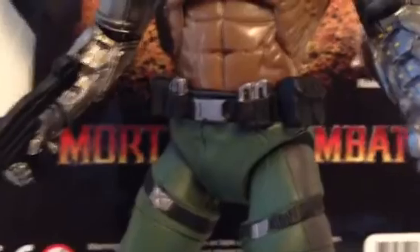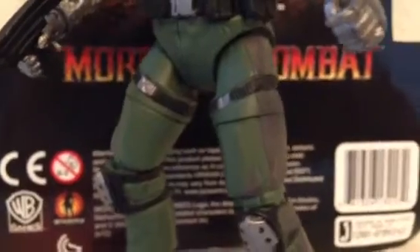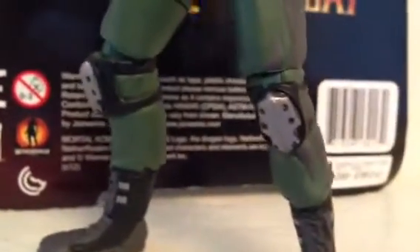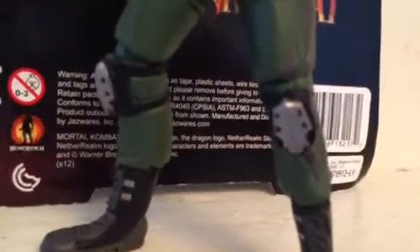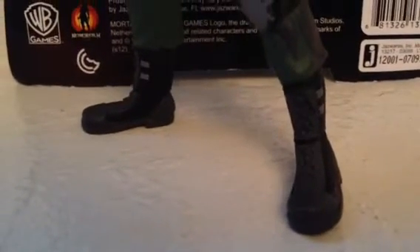Really nice and really detailed. I love how they did the dark black greenish army pants. That's really nice how they did the knee pads — nice black and silverish. Love how they really did the sculpting on that. They really did a good job. The boots are really nice also — laced up, nice darkish combat boots. Really nice, they did a good job.